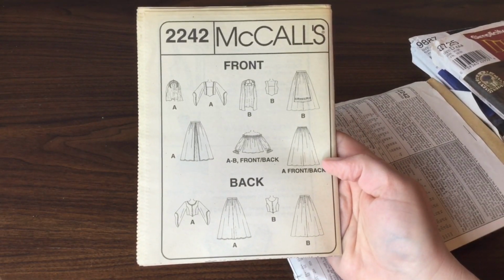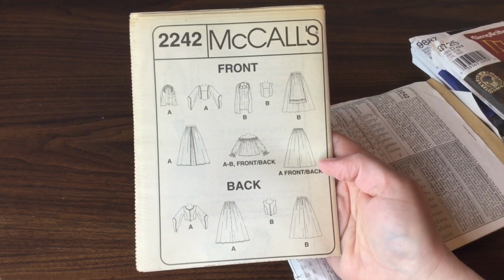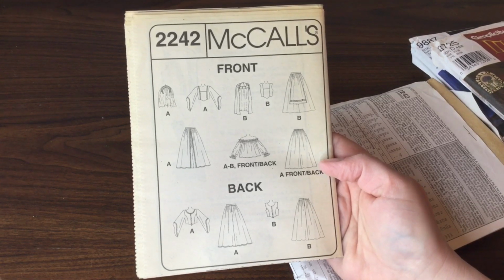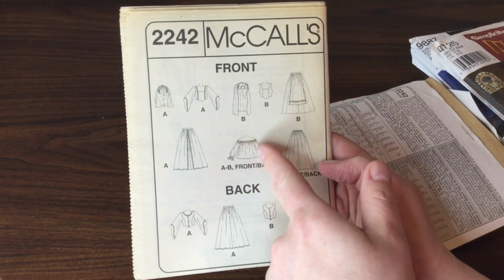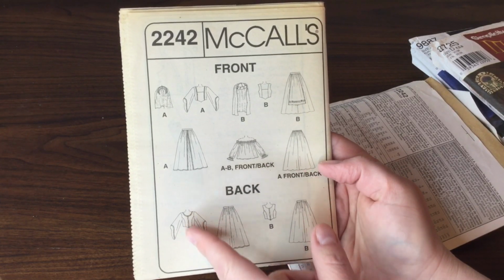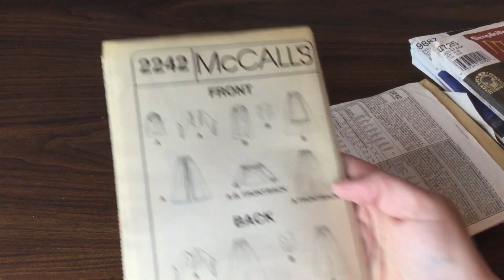So I'm going to show you the actual booklet, because I think that gives a better idea of what pieces are included. But I'll tell you what, for everyday wear, you probably could take some of this, especially this peasant top, and even with how statement sleeves are, this is pretty cool. And the gathered skirts, not bad. You probably could get these into maybe not your daily wardrobe, but you could do something with them. Size 10, 12, and 14. Still a little tight fit for me right now.